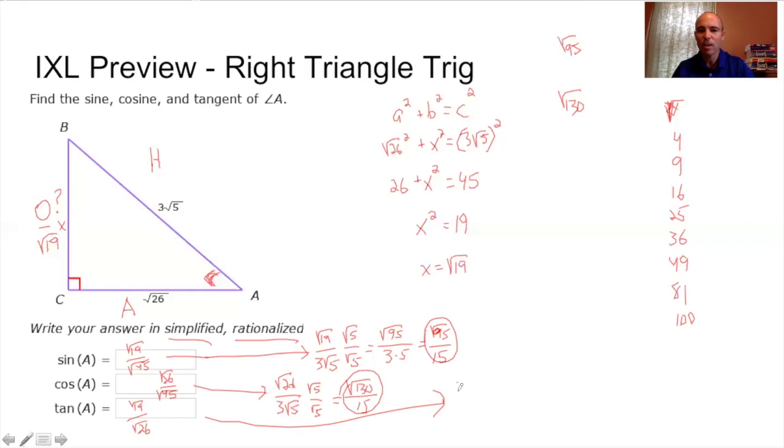Okay, we might end up with some crazy numbers here if we're really trying to simplify this denominator. The only thing I can think to multiply this by, since that is in simplified radical form, is actually the square root of 26. Which makes the denominator look great, because we get a nice, clean, whole number of 26. But the numerator is going to get sloppy. Lucky for us, you can get as sloppy as you want on that numerator. Nobody cares. So the square root of 494.